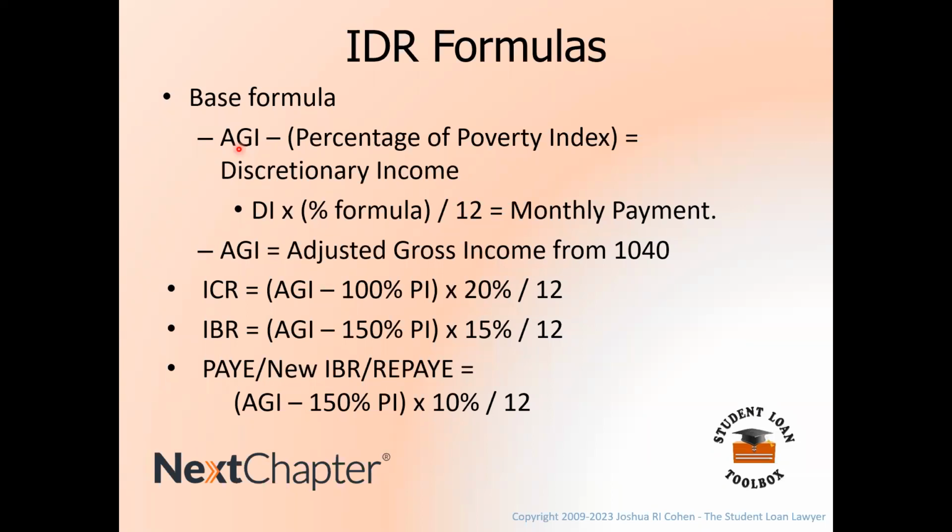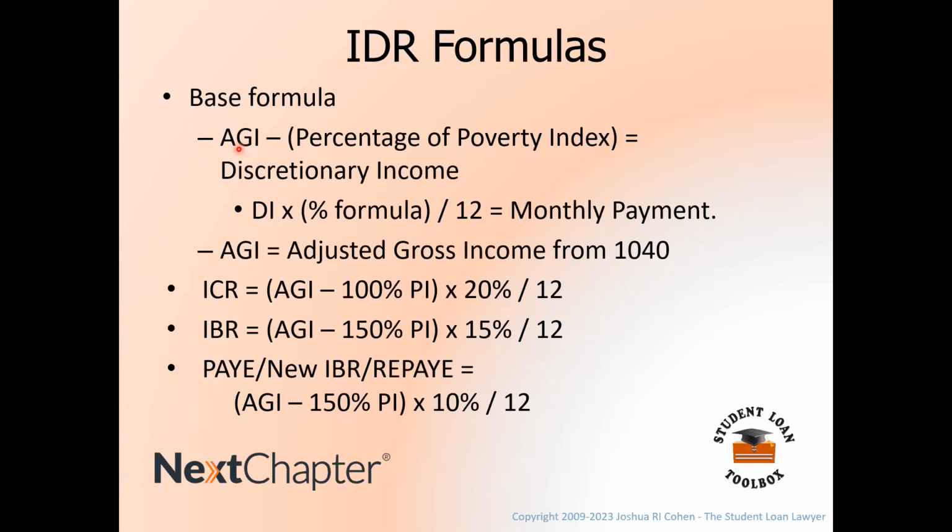And then they don't use their AGI from the joint filing. They'll use something else, such as pay stubs or a self-certifying letter that says, hi, my name is Josh Cohen, I'm an attorney, and for the month of January, my income was $5,000. They'll take that 5,000 multiplied by 12 and say, okay, Josh, you make 60,000 a year. Here's your payment. So there are ways to finesse a little bit.